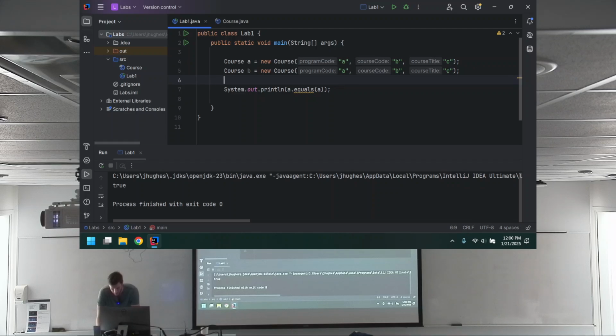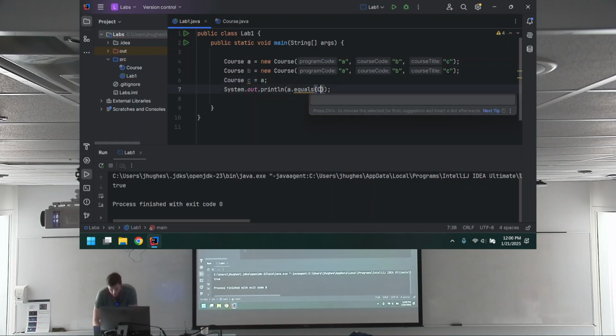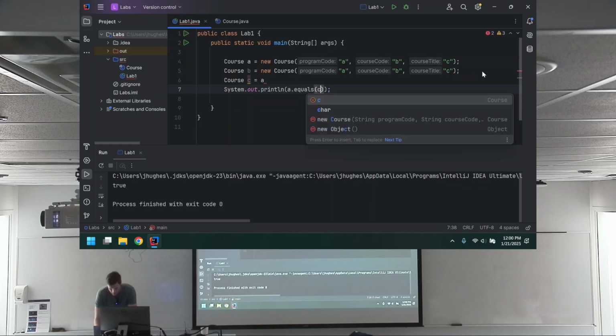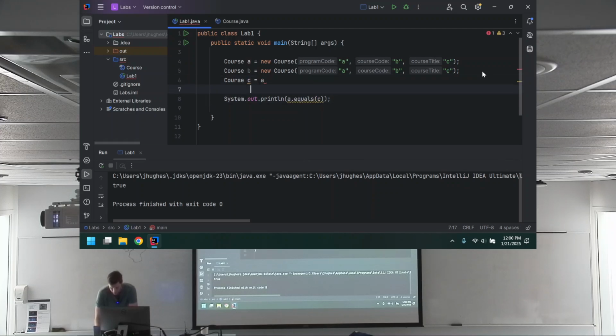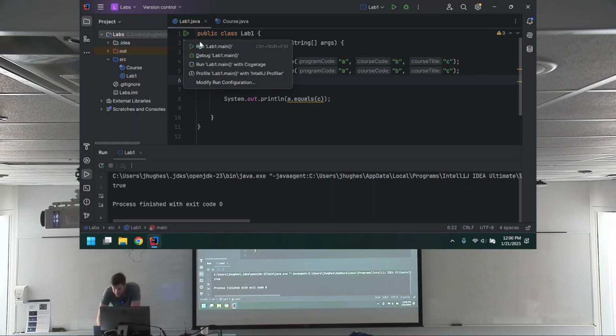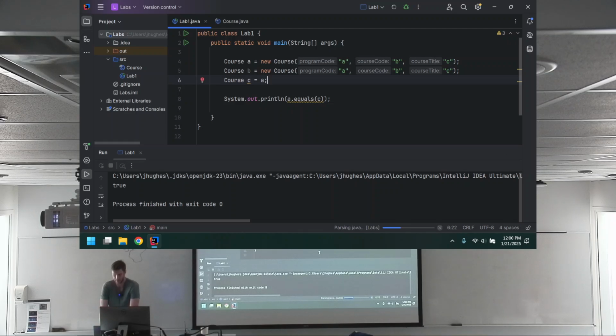Now, I could do something like this. Course C equals A. What's going on here? This particular case is also that first case.